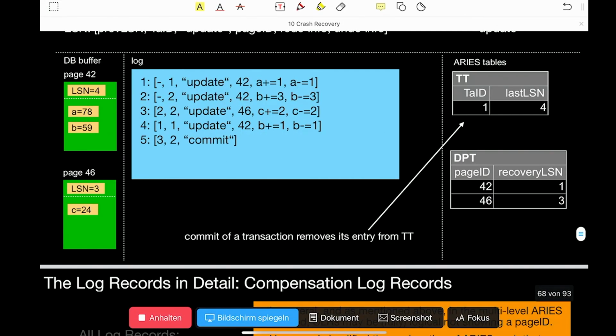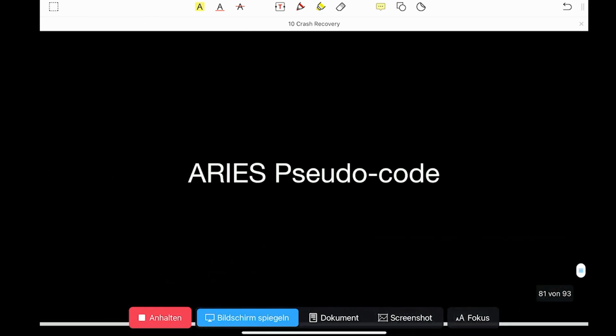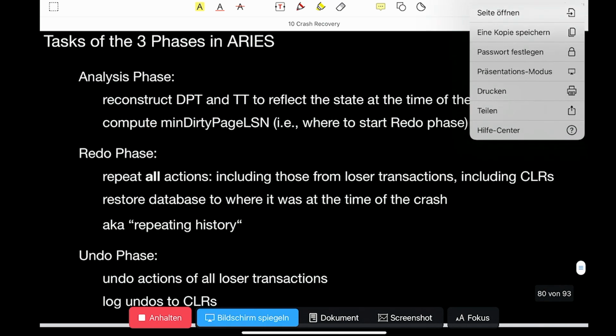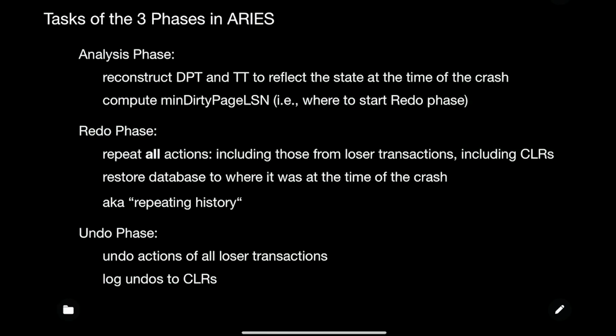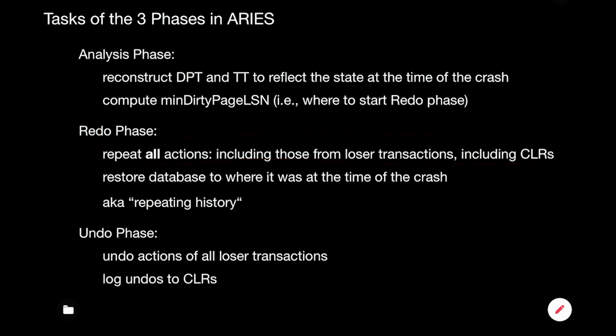Okay, so where was I? No, pseudocode I wasn't. Okay, here I was. So we repeat all actions, no matter whether the transactions are winners or losers, and we also repeat all the compensation log records in the redo phase, even though semantically they reflect an undo from a previous undo operation.